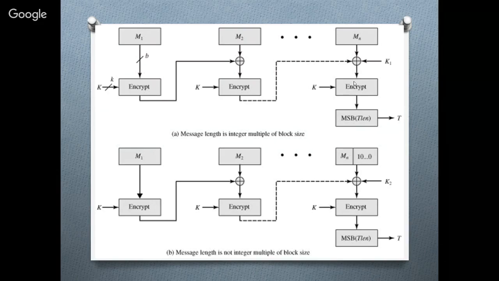Now, how are K1 and K2 generated? These K1 and K2 are generated from the key value itself, the same key value we have selected. The block cipher is applied to a block that consists entirely of 0 bits. The first subkey, K1, is derived from the resulting ciphertext by doing a 1-bit left shift operation. After the left shift, it is XORed with a constant value depending on the block size. Whatever value we get, we call it K1.